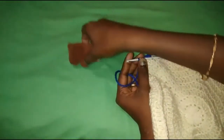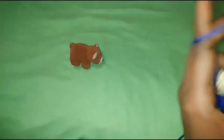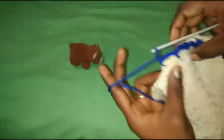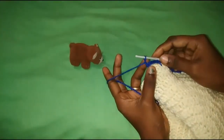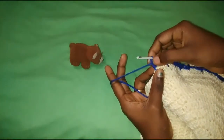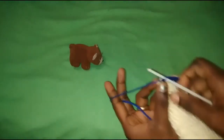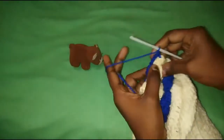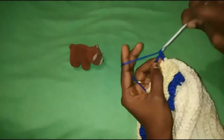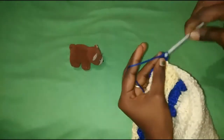After this, make chain 1 and rotate your project like this. After finishing this, make chain 1 and turn your project. Chain 1 and turn your project. Into this space, make 1 single crochet and make 5 double crochet into the same space.